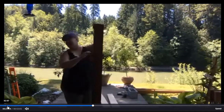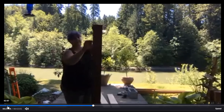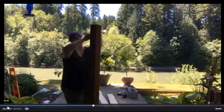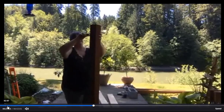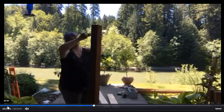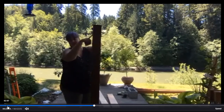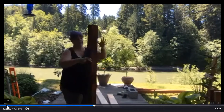Then I mark it, which I left my pencil up there. You're just going to mark it. Then you're going to find the center of your board after you mark it. This here is 3.5, so 1.75 is going to be your center mark. You're going to mark your center on that 5 inches. Then you're going to lay your 4x4 down flat.